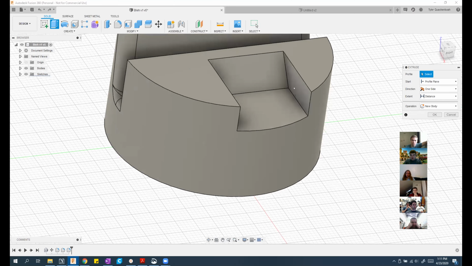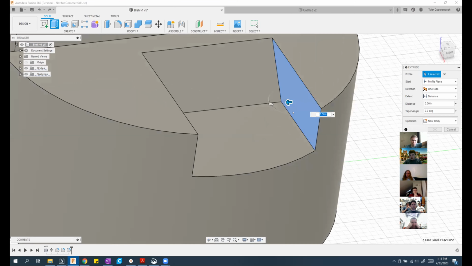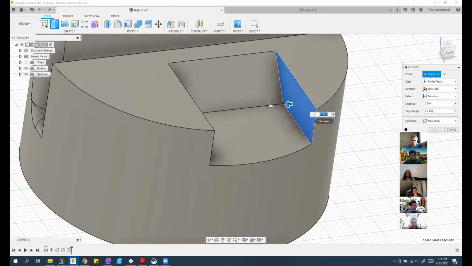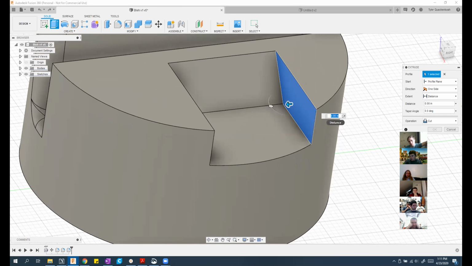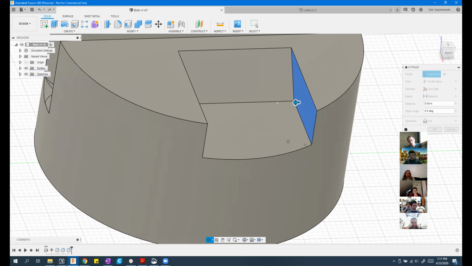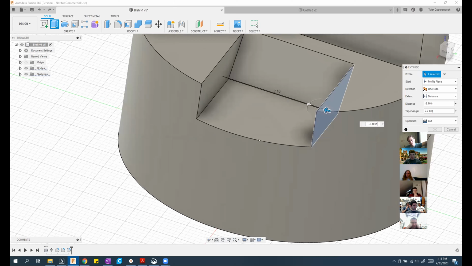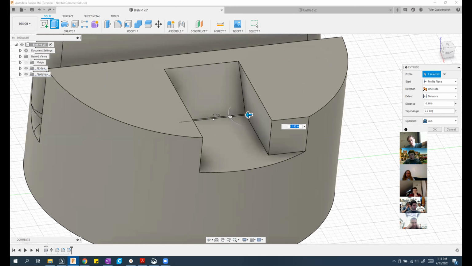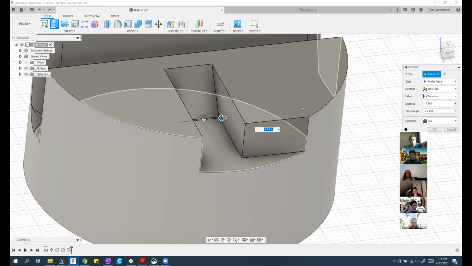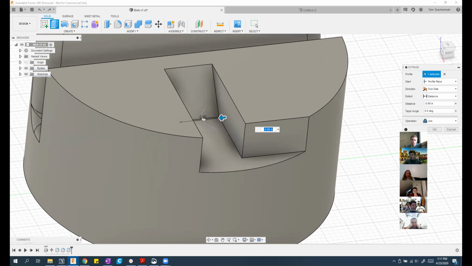So let's say I'm extruding something. Fusion gives us a really cool option when I drop down here. So if I'm extruding this face, I can punch in a number that I want it to extrude out. Or I can come in and I can re-anchor and say, actually, I want to measure that extrude from this face. So then the number that I'm punching in is an offset from that face as opposed to a distance. So it saves you a little bit of measuring.